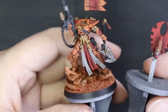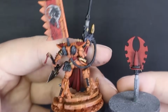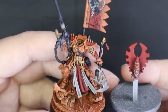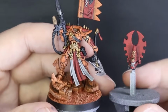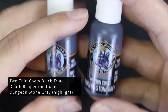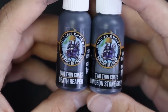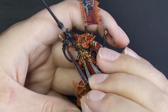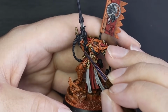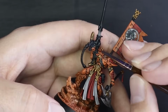We are of course going to delve into the black section. So obviously the fire pike, all of the strap work, all the pouches, the cabling, and then of course that awesome dragon motif in the center of the banner as well is going to get hit with the black. But what I'm going to do with that is go in for the Death Reaper and Dungeon Stone Grey. So here's an example of letting the black contrast and the Null Oil be the base coat, and then we're going to go straight into the mid-tone Death Reaper and then into the highlight Dungeon Stone Grey. I'm going to very quickly highlight all those bits of black across the whole model with those 2 steps.